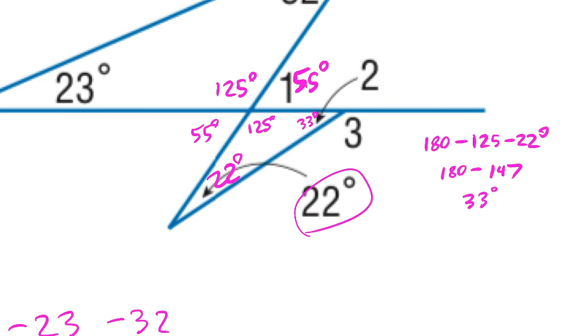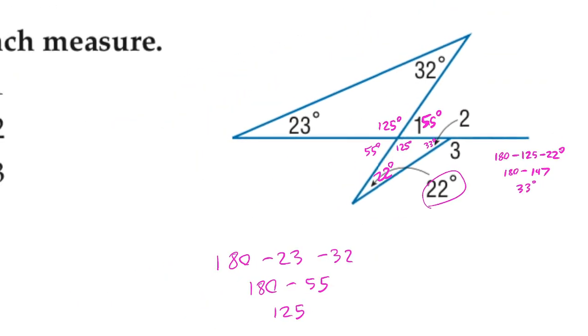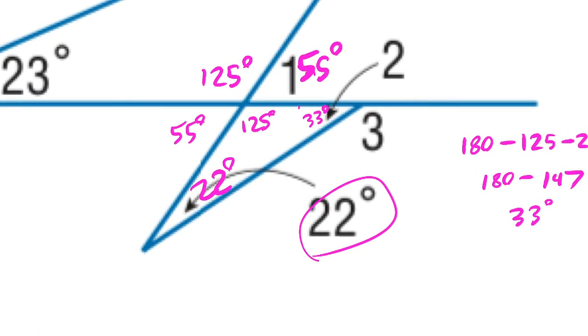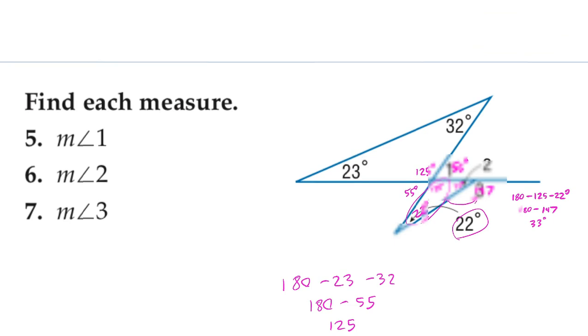And then we can just say which angle is which. So 55, 33, and, oh, and angle 3 is outside. So angle 3, we could do the supplement of this. So 180 minus 33 is 147, or we could add these 2 together and say exterior angle theorem says those 2 added together, 147 is angle 3. Okay, lots of ways to do that.